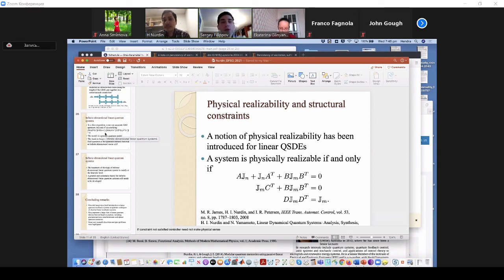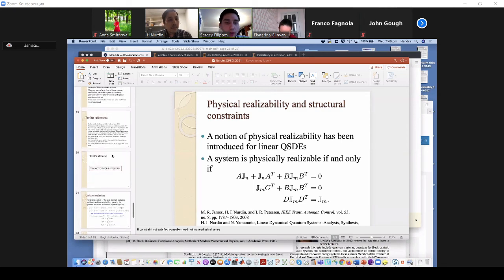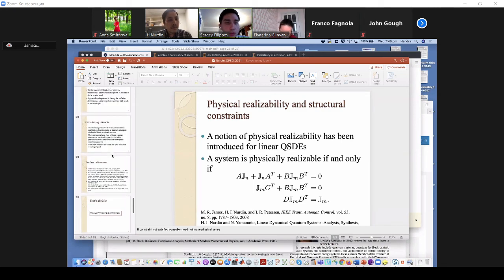Okay, thank you. And I have a second question related to the first one. You have passive optical elements, which means that your environment is in principle infinite dimensional. But you also mentioned some global minimality. So do I understand correctly that you replace the infinite environment by some finite collection of modes?